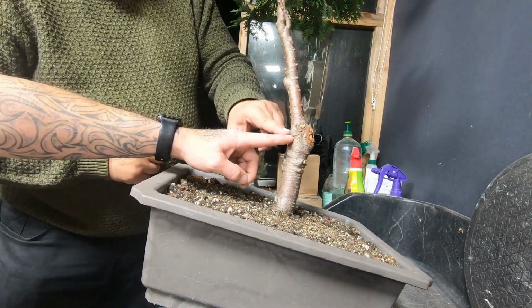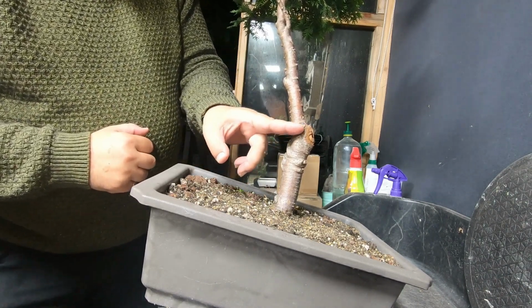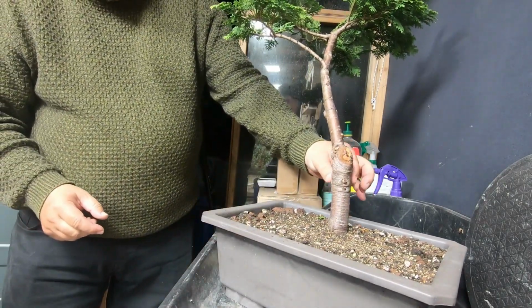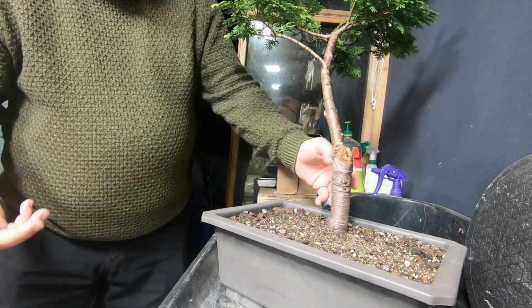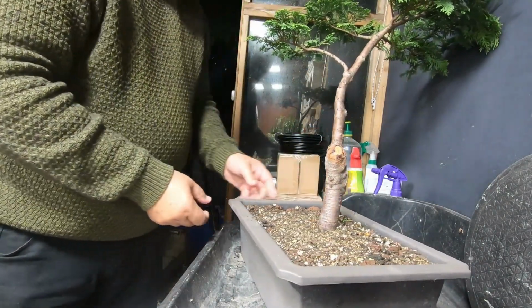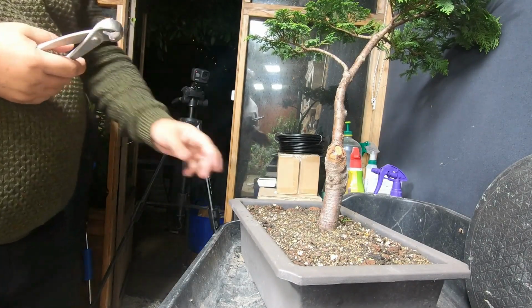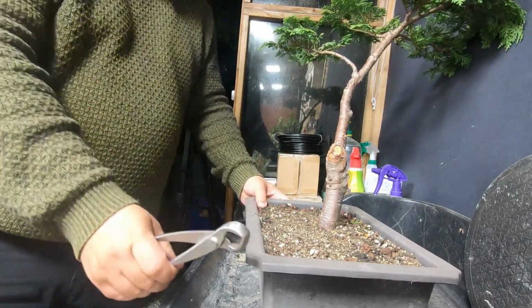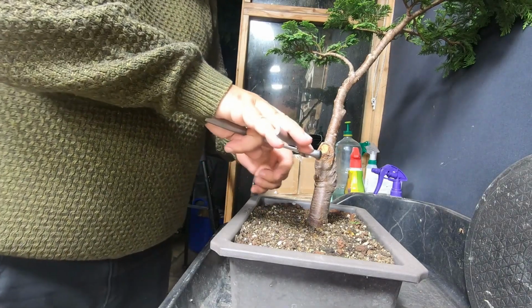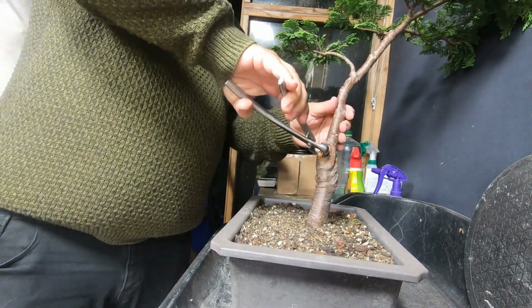But with us having that line there, we're going to have to be careful when we bend it. Yeah. But we'll tidy this other knuckle joint off. I don't think we need to tidy any of that off. We're not going to be bending going forward. We might bend in and out. So let's get the knob cutters. Excuse me, the knob cutters, not your cutters. The knob cutters, and we'll just eat away.